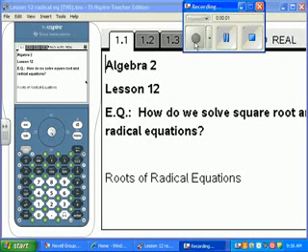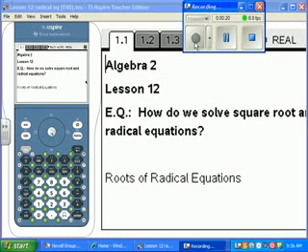About today is radical equations. These are actually pretty simple. You all know how to solve equations, right? Simple two-step equations. So like subtract 3, divide by 2, that kind of thing.